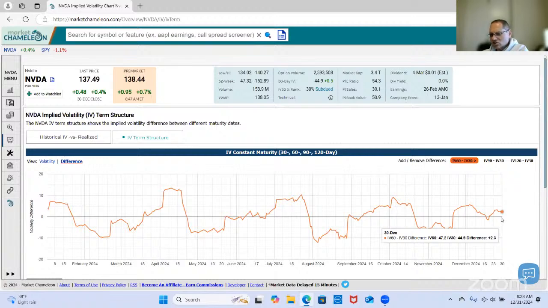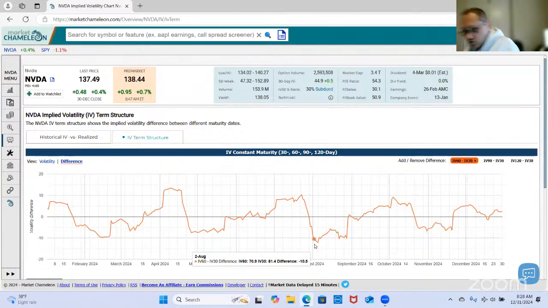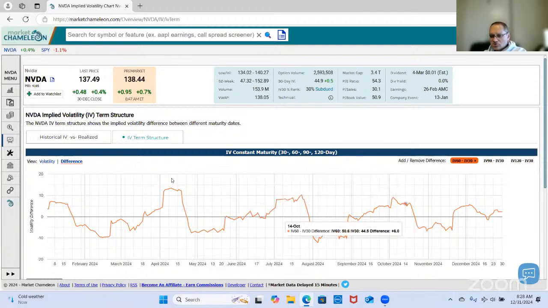And this just allows us to look at it through one line to see the difference, right? How much. And we could see some of the peak differences, as much as 10 clicks up here, and more than 10 clicks down here. So they could diverge historically by as much as 10 vol clicks. The 60-day volatility, we've seen at 10 vol clicks higher and 10 vol clicks lower than the 30-day. So those were the high ranges, and right now we're around 2, which seems like the mid range.